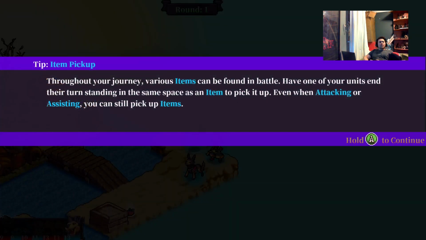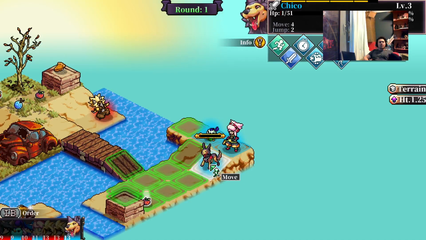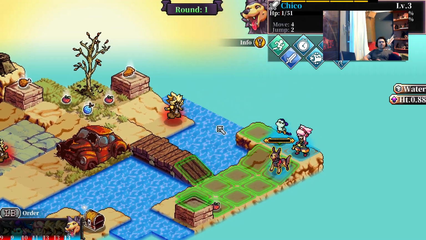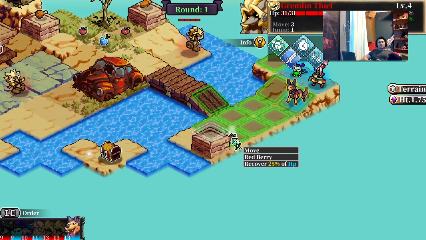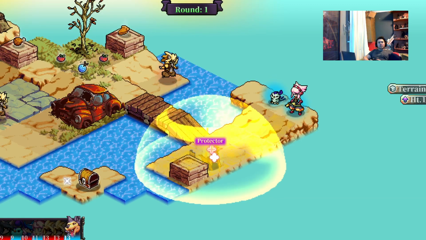Okay. Throughout your journey, various items can be found in battle. Have one of your units end their turn in the same space to pick it up. Even when attacking or assisting, you can still pick up items. Okay. So. Right. The chest there, though. Alright, so. Dog. Go there. Pick up berry.